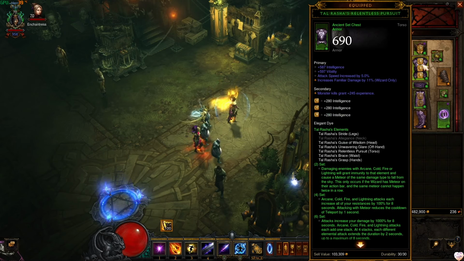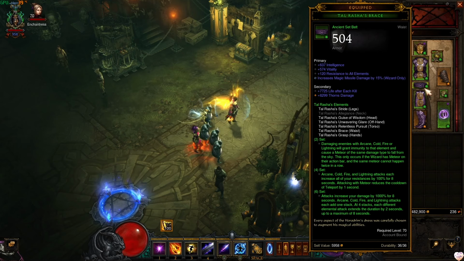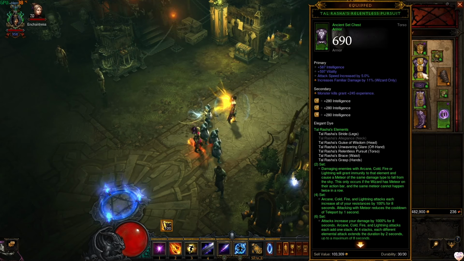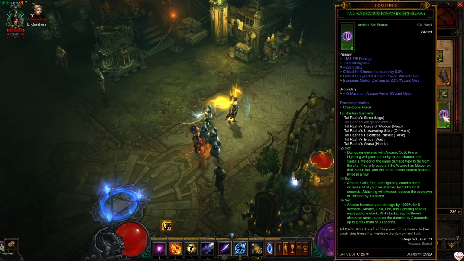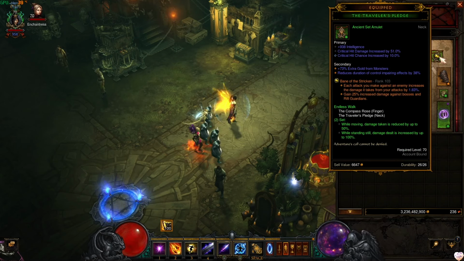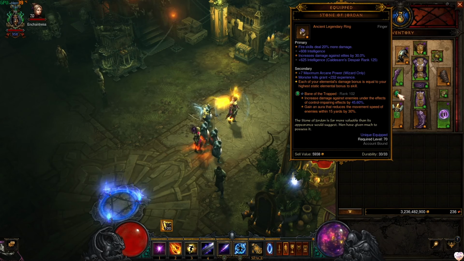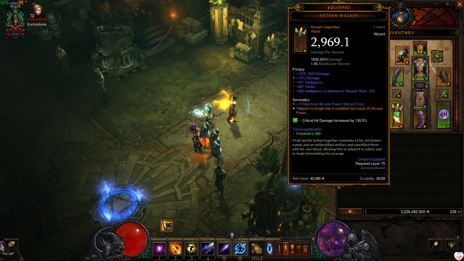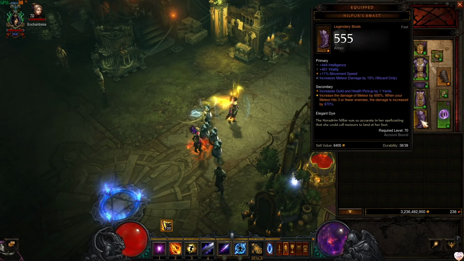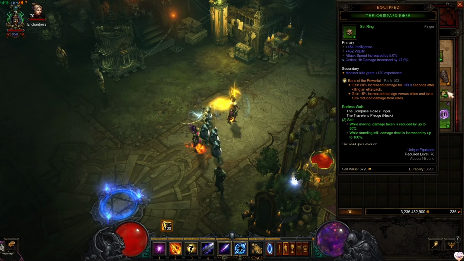I am wearing the set, which is full ancient but not upgraded. The only things I upgraded are my Stone of Jordan and this ring. This weapon is not ancient, just legendary, and also this one, because I have been lazy playing the game.